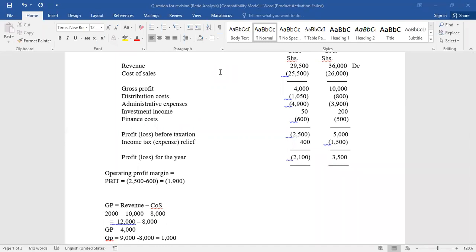Some more light on the finance costs. Finance costs, like I said, are the same as interest costs. The other name for this is interest costs, from our financial management and even from accounting 3, financial reporting. I hope I've answered you, Beatrice. So we are removing it so that we are restored to profit before interest and tax. So you have this loss.